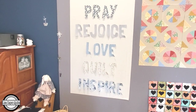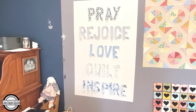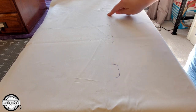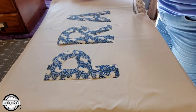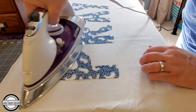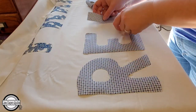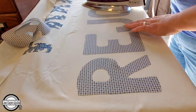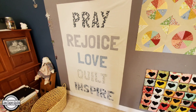That looks pretty good. I might move some of the letters a little bit more, but then I'm going to start marking them and fusing them in place. Moving over to the iron, you can see where I marked with the heat erasing pen just the bottom portion of where these letters will line up — eliminating all the guesswork. Because I'm going to have to shift this panel around onto my pressing board to press some of the longer words, I wanted to have my spacing just the way I had previously lined it out. So I can just line up each letter to that reference mark, and it completely erases away once the heat from the iron touches it. We're going to repeat this process until each one of your letters is fused in place, and then we start sewing.